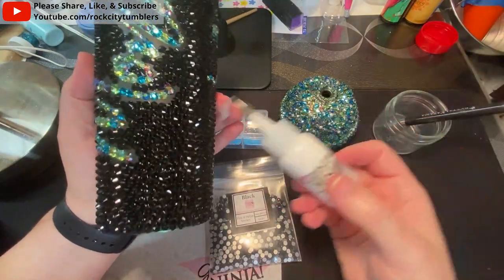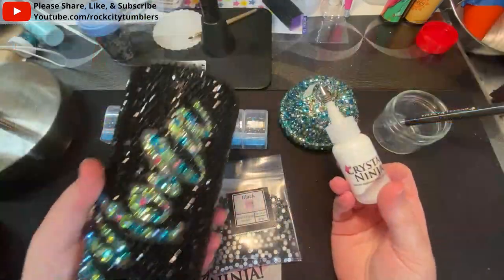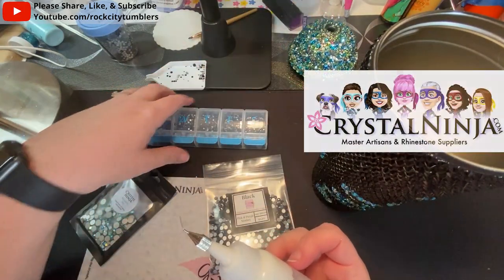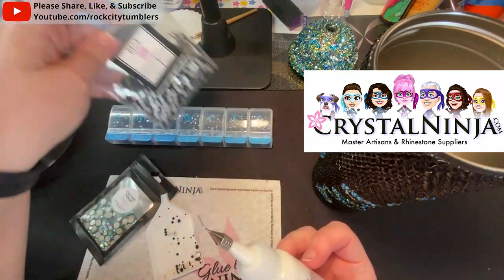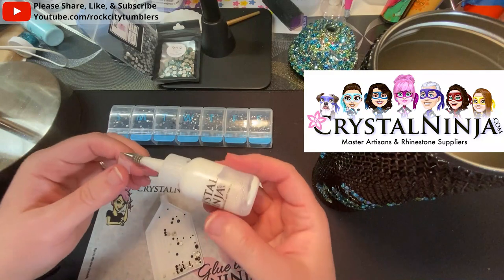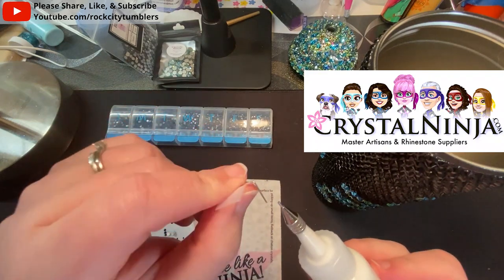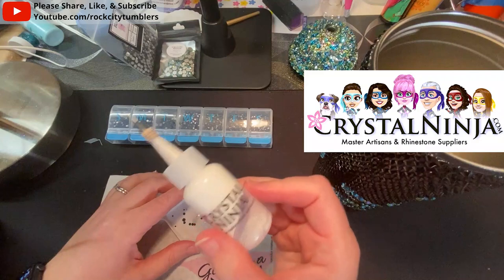I use Super Tight Fusion Tack. And I just switched over to this Crystal Ninja bottle that I've had since last summer. And I really, really like it. It is way better than those little precision point bottles that I had been using. I don't know what the difference is, I don't know if it squeezes better. And then I did what they suggested, just stick a little piece of tape on the little stopper pin so that you don't lose it. But highly, highly recommend these.